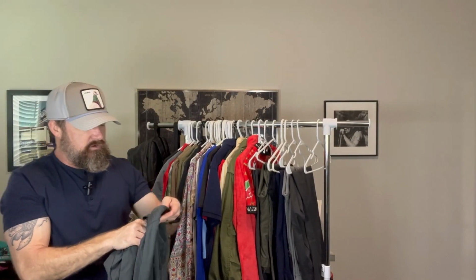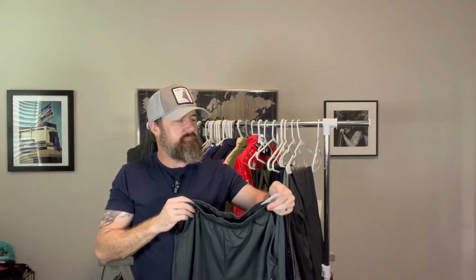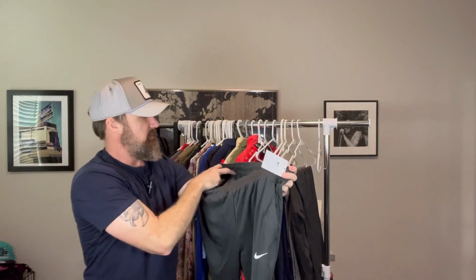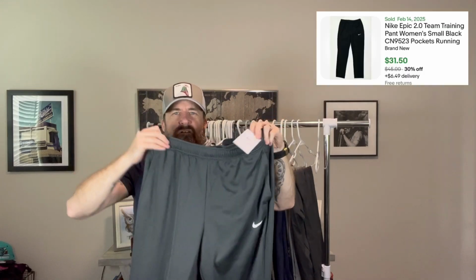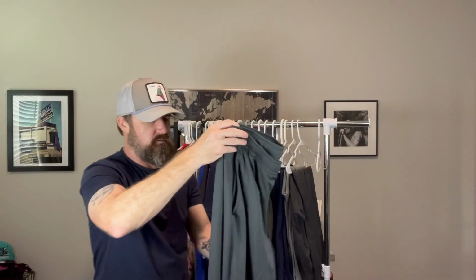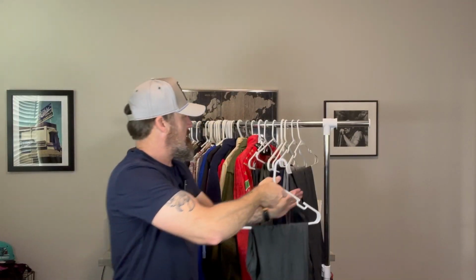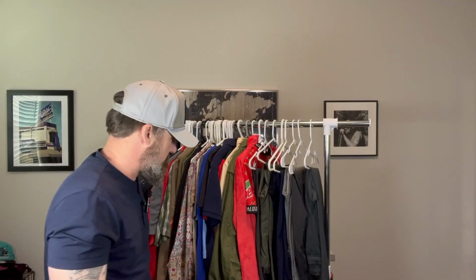All right, so going against my own advice, there is always an exception, right? Nothing is 100% do this or don't do that. Plain Nike track pants, gray, size large, nothing really fancy going on, right? Except they have the tag. I mean, if you could pick up Nike with the tag, you're going to sell it so quick, and you don't have to worry about the condition. Obviously always double check, but that's the one exception to my rule about picking up Nike stuff, besides it being basic or not having a crazy logo or a team logo. It's pretty cool because it has the tag, right? New with tag Nike stuff, definitely scoop it up.